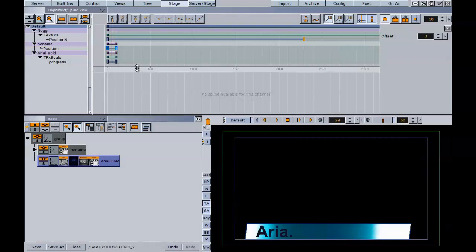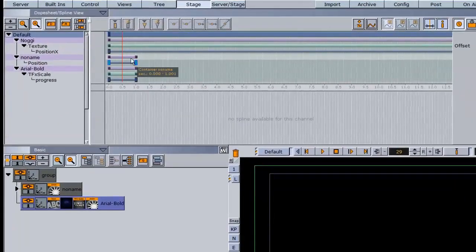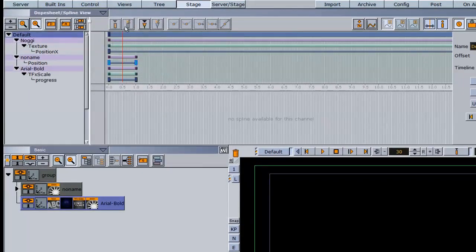So this looks pretty good. I'm going to zoom in a little bit more here. So let's move it to 0.5 seconds, and this is where I want it to stop. So I'm going to highlight my director, and once I do that, this little stop point button becomes active. Wherever our red timeline bar is, this is where it's going to add the stop point.